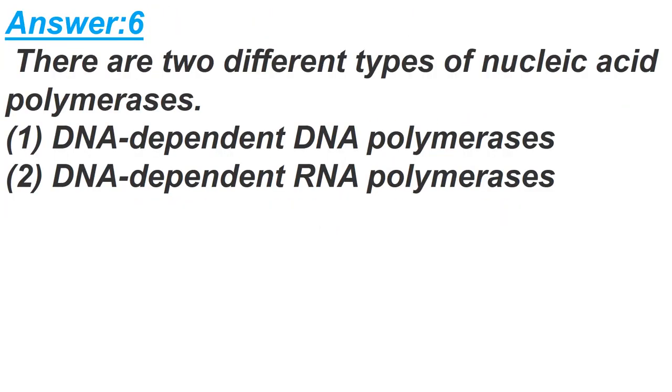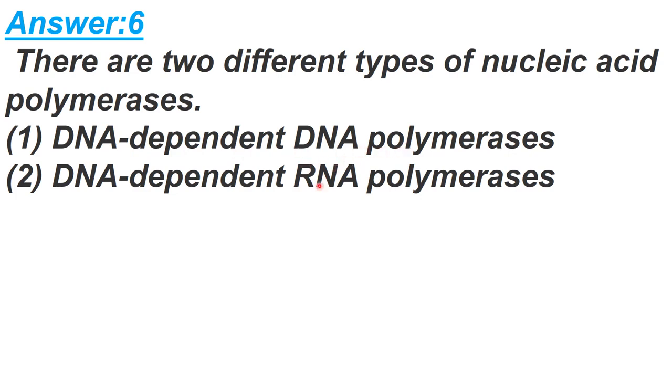Next question was question number 6 of NCERT, and types of polymerases are asked in the question, nucleic acid polymerases, and there are two types of nucleic acid polymerases. That are DNA dependent DNA polymerase, that is required for the replication process, okay. And why it is called DNA dependent DNA polymerase? Because this depends on the DNA template strand, okay. DNA strand is used as the template strand for the action of this DNA polymerase enzyme.